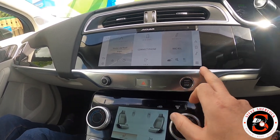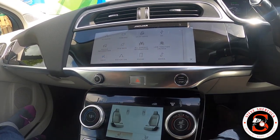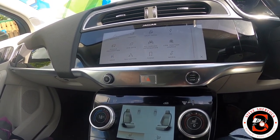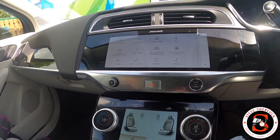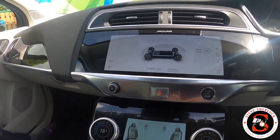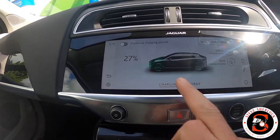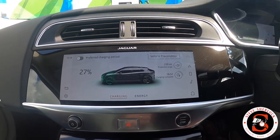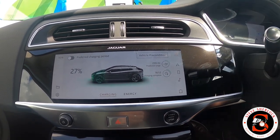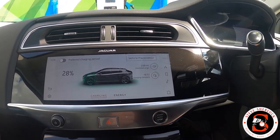Let me walk you through the displays. This is the 12-inch main display - sat nav, phone, radio. The infotainment interface isn't quite as easy to use as the Android system in the Polestar or even the Tesla - it's a proprietary Jaguar system, I think it's called Pivi. On the EV screen we can see the vehicle is charging - we're now at 27% with a predicted range of 239 miles, which is about 50 miles short of the advertised brochure figure.